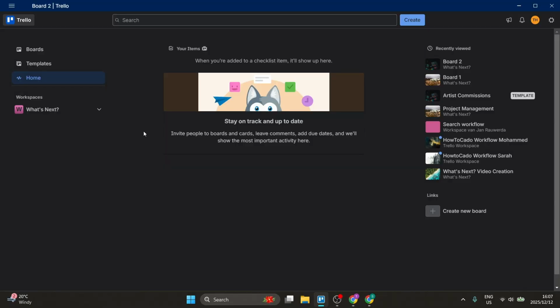Trello is amazing. Today I'm going to show you all the ways that you can use it for your productivity, to run your business, to run project management, to run basically anything you need to run. So let's dive in. Ladies and gentlemen, this is a rundown on how to actually use Trello. Now I'm going to start from the very beginning.